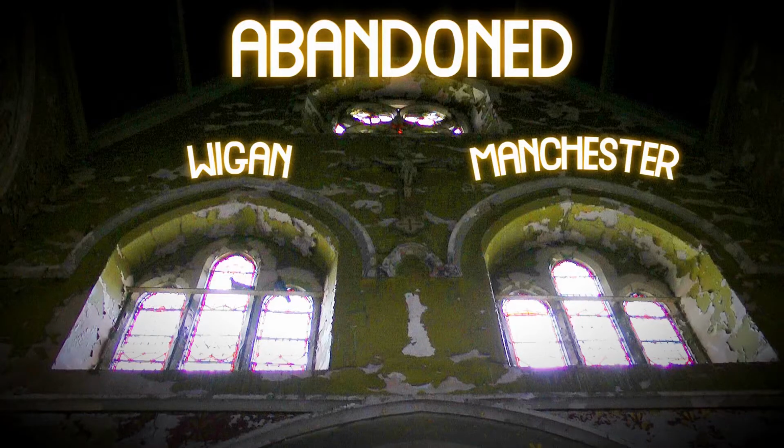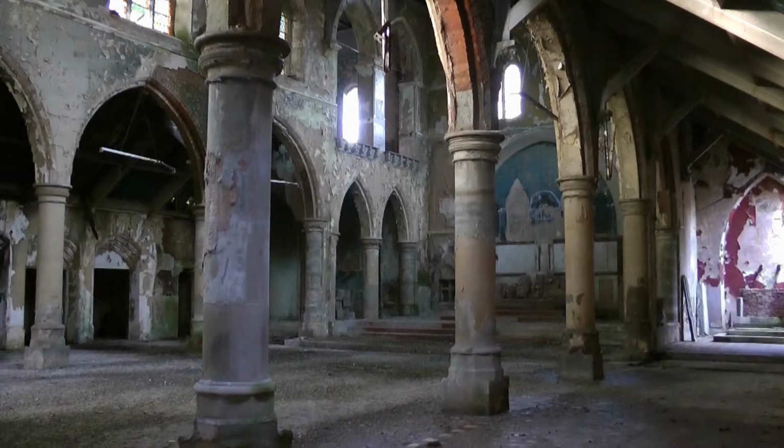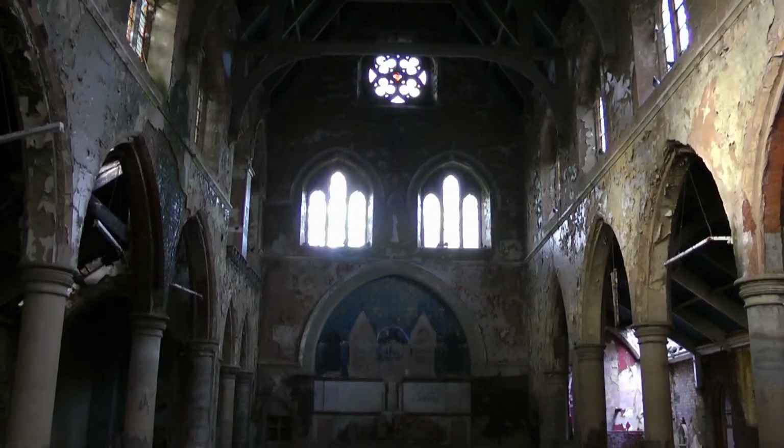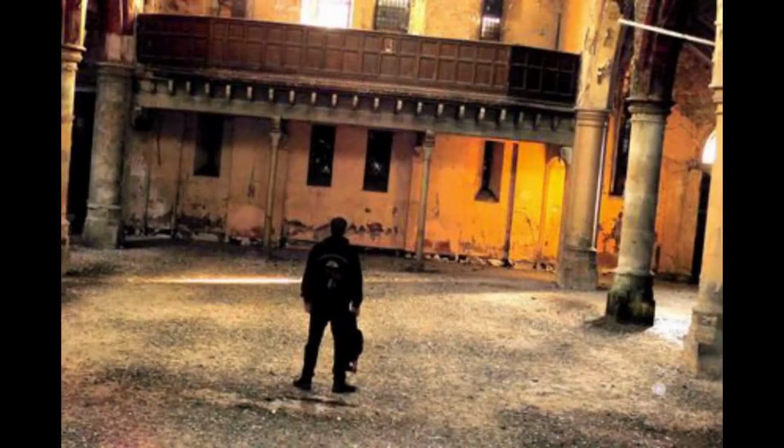Yes, the church in Wigan. We actually went to Manchester first to have a look at the markets, but I didn't fancy climbing down into the grid in the middle of the street, right outside the Arndale Centre. A council fella came up to us and asked us what we were doing. And when we told him, he just said there's been a few people going down there lately, turned around and walked off. Kelvin and I just looked at each other, we couldn't believe it. But the church itself was alright. It stunk a little bit, but it was very impressive to see. I know Cool Explorers Chris had been up before us. And yeah, it was alright. It was just another good day out.